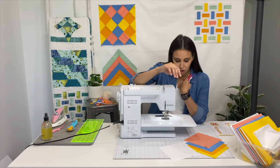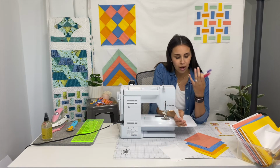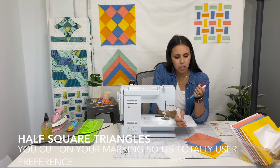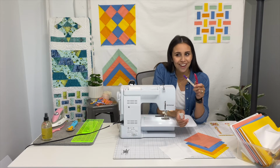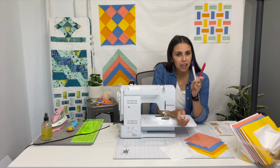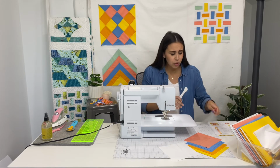Honestly, my favorite is this Hera marker because I don't have to do anything when I'm done. It's just gone. You don't have to worry about these too much on half square triangles because you do cut straight on the line that you marked earlier. So it's really preference. If you have vision problems or not as fantastic eyesight, the marker option will definitely be better over the Hera. So do whatever works best for you.